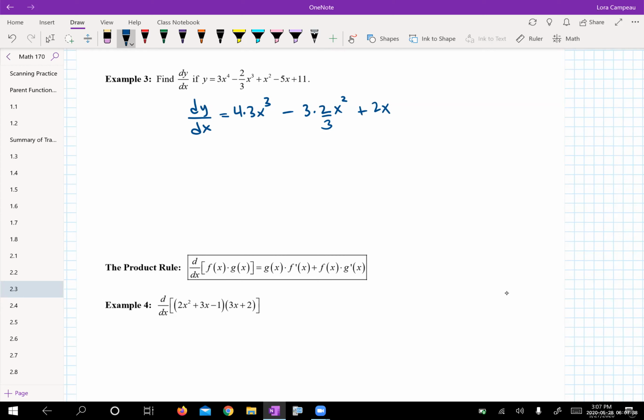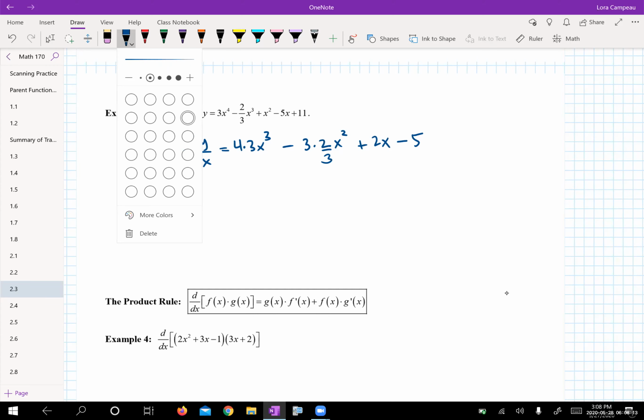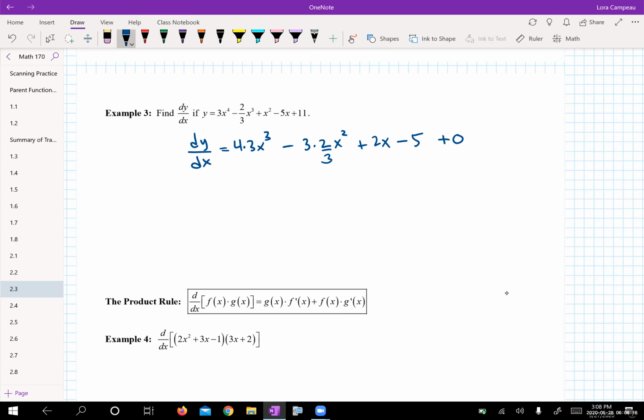Now derivative of negative 5x. Now that's the case of a constant times a function, so you can pull out that negative 5. If you take the derivative of x, we should just have a 5. I know there's a property, it's a linear function. Let me see if I can explain it on the side. By the way, I'm stopping at this point because if I try to take the derivative of 11, that's a constant, so I would get a 0. If you'd like to write that when you are first starting, that's okay.